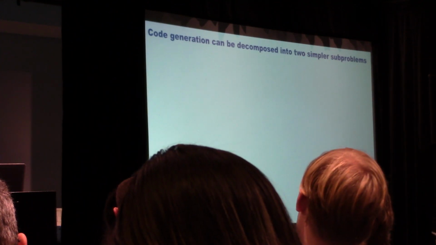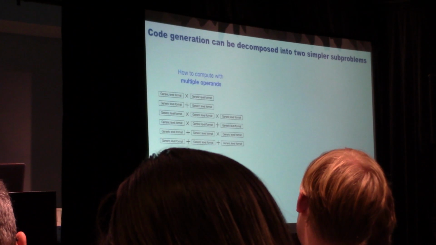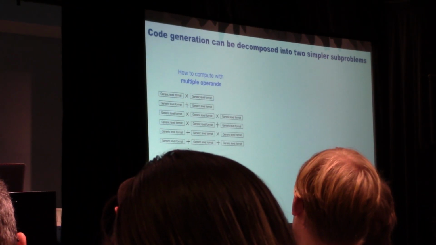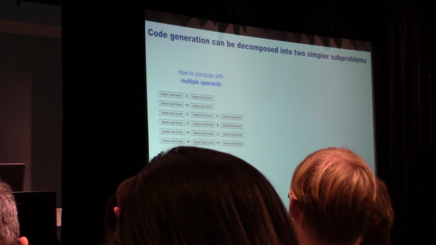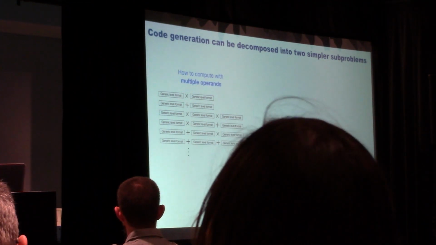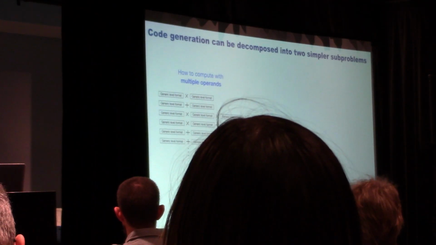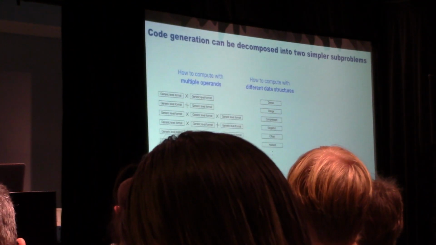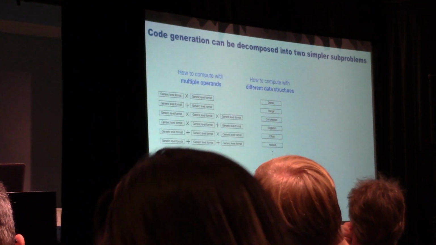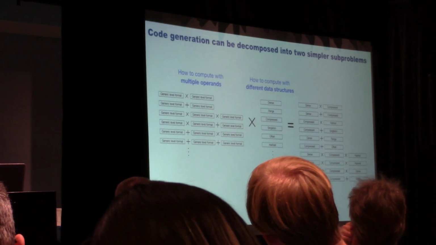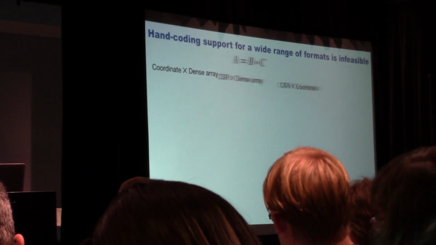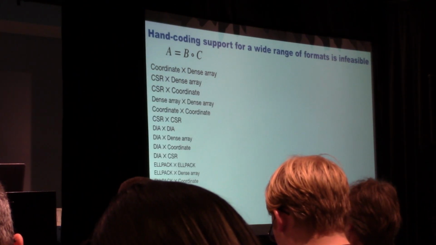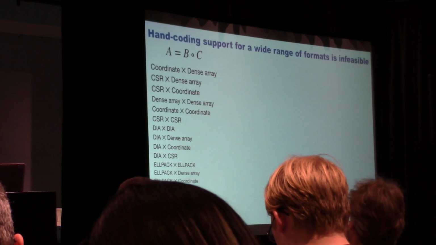So right now, if you look at code generation, we again showed you when you have multiple operations how to deal with that. And for each operation, right now we only had two different formats we could deal with for each level. But the problem here is there are many different data structures out here, and for each format, you need to have this combinatorial blow up again. As I showed in the previous slide, this is where we started, but there are a lot more different representations for these matrices, and you have to generate code.